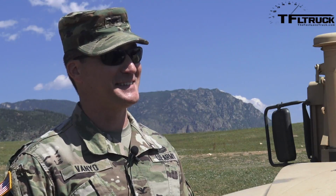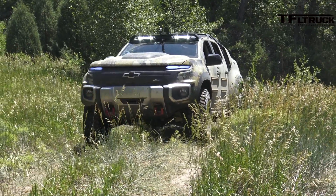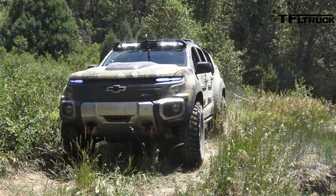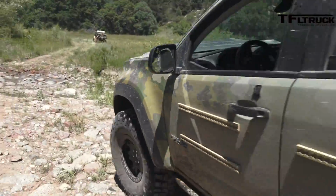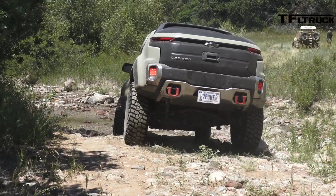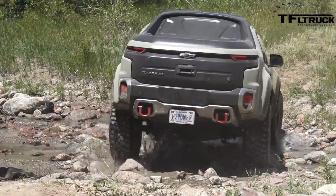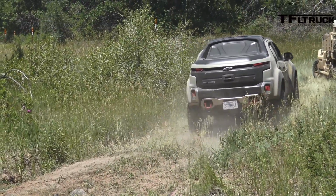How is it as an off-road vehicle? Fantastic. I don't think the suspension is something we're really trying to demonstrate as a technology, but the suspension that they put on this thing is tremendous. Every soldier I've talked to so far highlights how great the suspension is. They also like the silent watch and the capabilities the fuel cell brings, but they also noticed that it's more capable off-road than the existing Humvees.